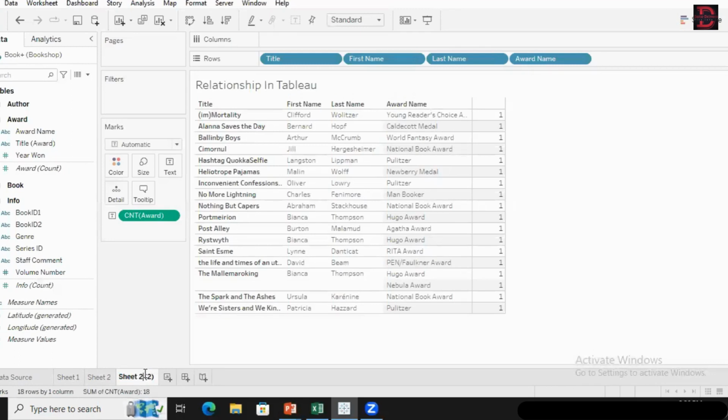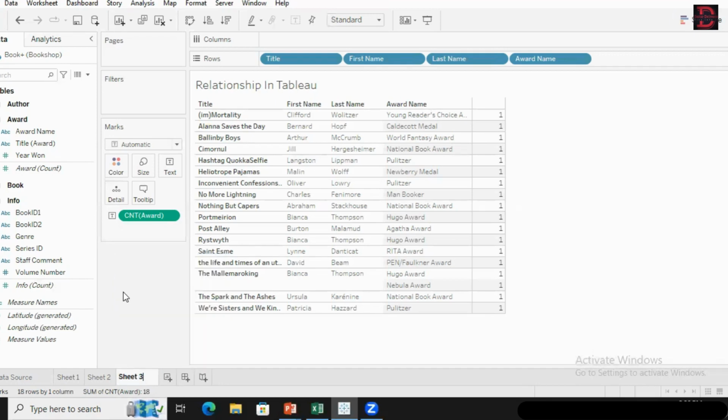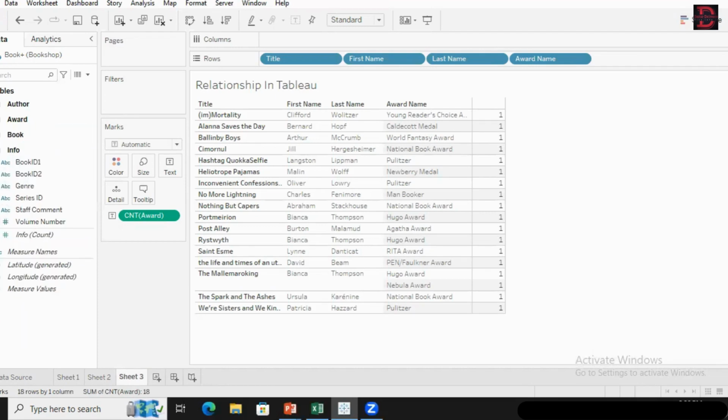Let's save this as sheet 3. So now we have the author table, we have the award table, we have the book table as well, and now the info. So for info, let's say I just wanted to check the genre.